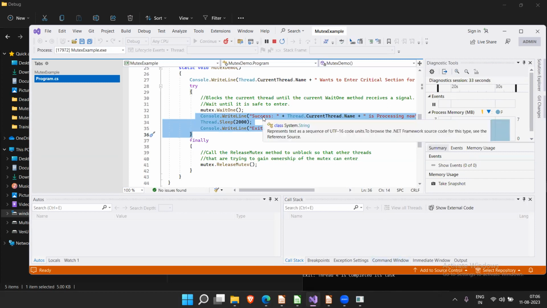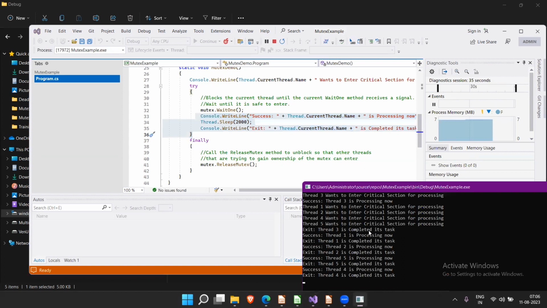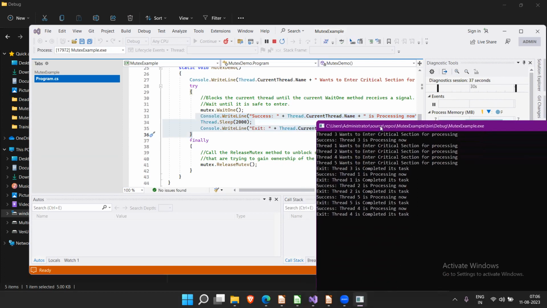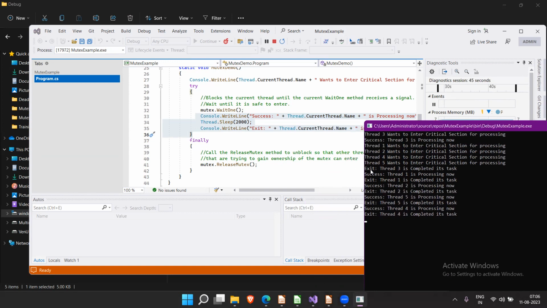You see here, thread 3 only started success and exit, then thread 1 success and exit, thread 2 success and exit, thread 5 success and exit, and thread 4.